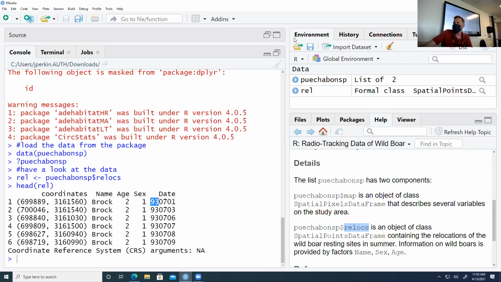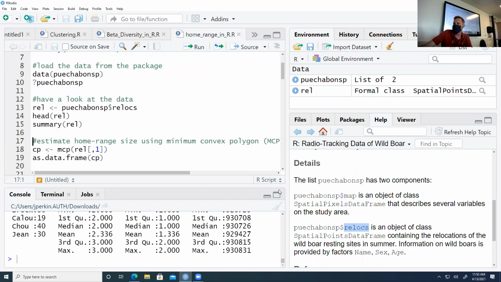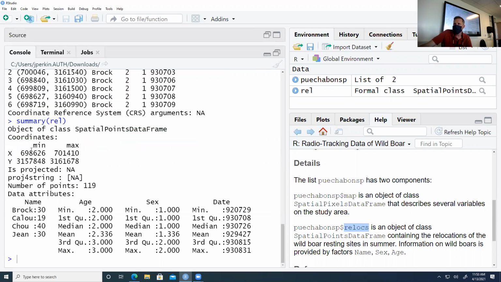Okay. And then we can also run the summary function on REL to learn a little bit more about the nature of the data. And so here, it gives us the minimum and the maximum. Notice that we don't have a projection. I'm going to show you later in the lecture how to define a projection of XY coordinates.